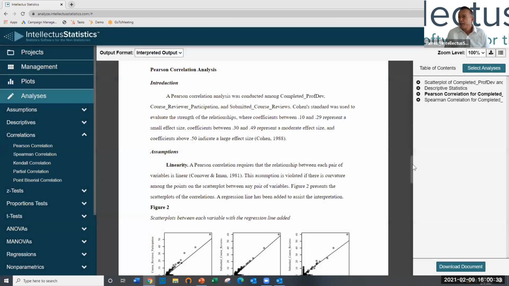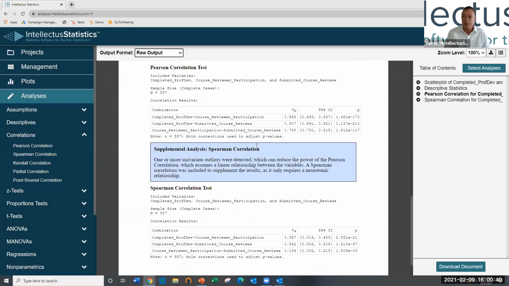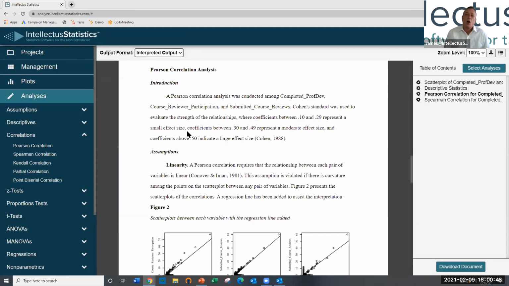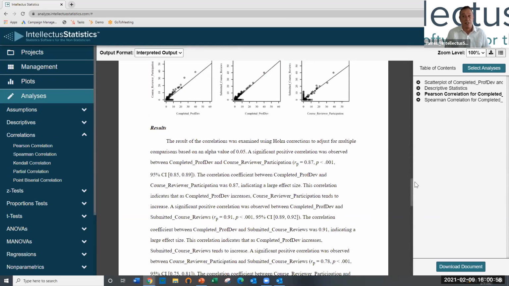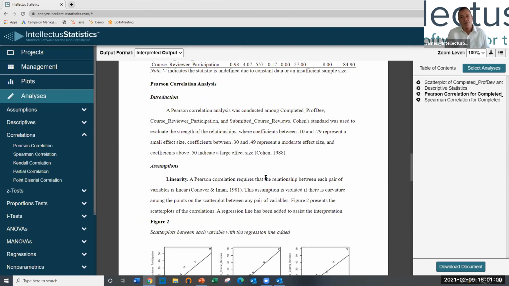What the program does, and I know this is for those of you who are familiar with SAS or SPSS, you typically think output looks like that, which is what most of it is, even in Excel. It's kind of raw, uninterpreted output. Ours actually preloads some of the, well, let me just say, all the analyses are broken down into 3 pieces: introductions, assumptions, and results. And in the introduction, it's kind of, here's the test and here are the variables.